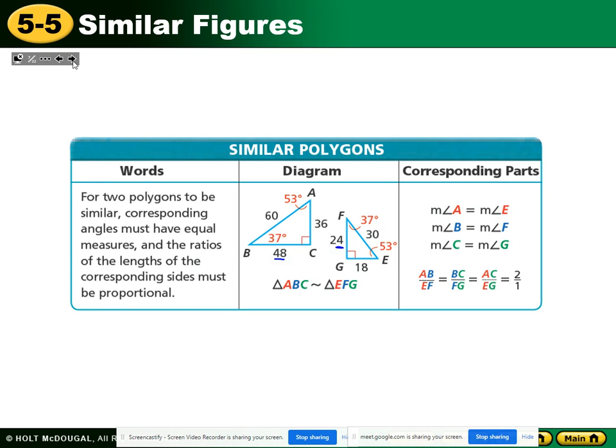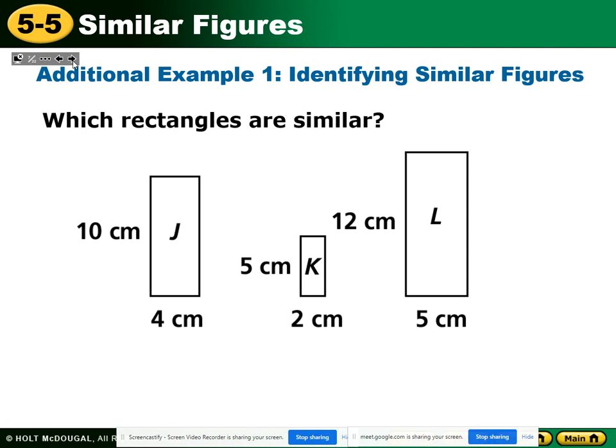Okay. Now, notice what they do over here. Don't those look like ratios? Yeah. So, if I said 24 over 40, it could be ratios. Okay. So let's look at this. Which rectangles are similar? So we've got to compare their sides. So how do we do that? We're going to write a proportion.